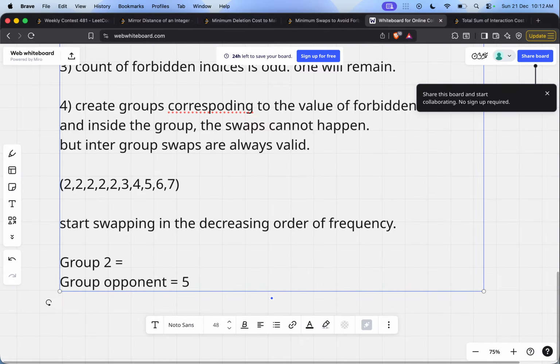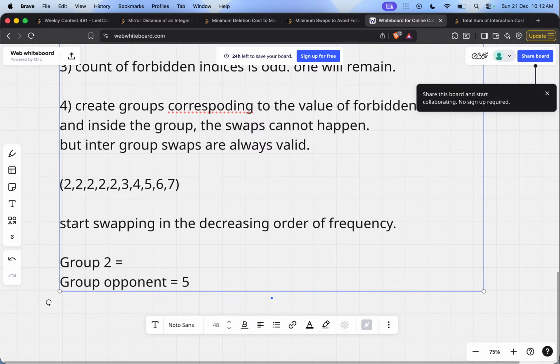While if group 2 has 7 elements and the opponent group has just 5 elements, then whatever construction you make, these 5 soldiers cannot defeat these 7 soldiers, because one soldier can neutralize only one soldier. So there will be the number of elements in group 2 minus the opponent group, that is 2 elements remaining at the end in any possible construction.